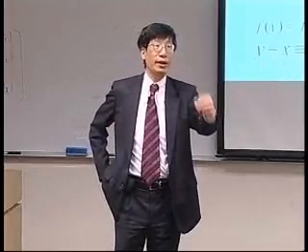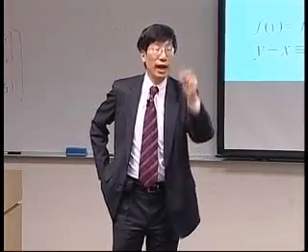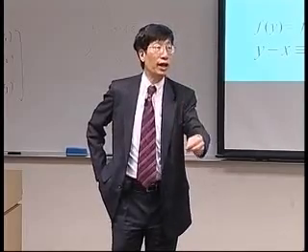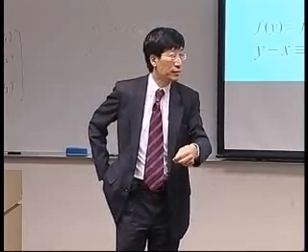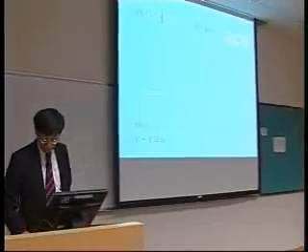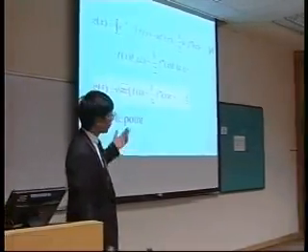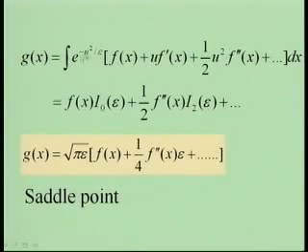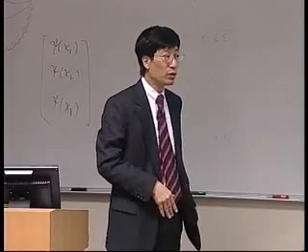But nevertheless, I regard it as small and expand, because the large values of u will be multiplied by a very small Gaussian. Okay? So I do the expansion. So I just write this down. The Gaussian is now u squared over epsilon. I now do the expansion, f of x, u f prime of x, u squared f double prime of x, and so on. Now, in these integrals, f of x, f prime of x, f double prime of x are all constants as far as the integral over u is concerned. So I just pull them out.